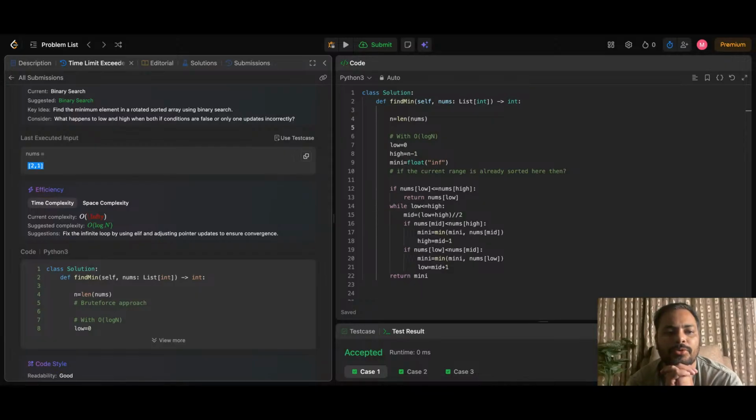So 2 divided by 2 is 1, so it will come to 1. Can I put equal to because this midpoint is coming equal to high.